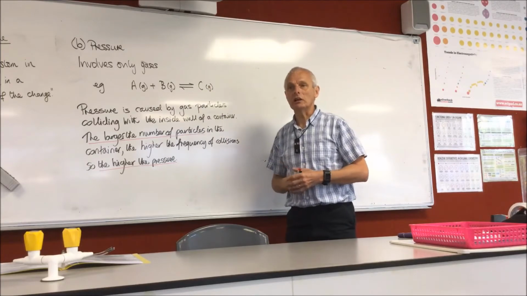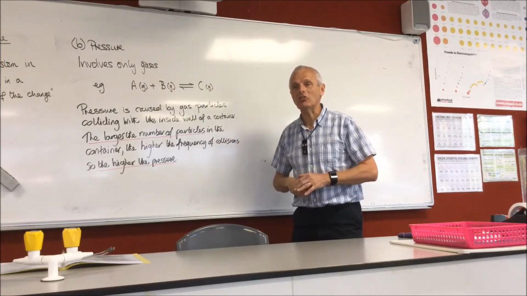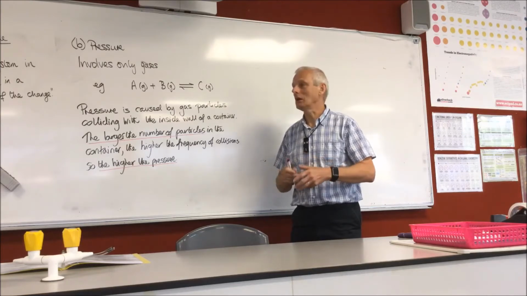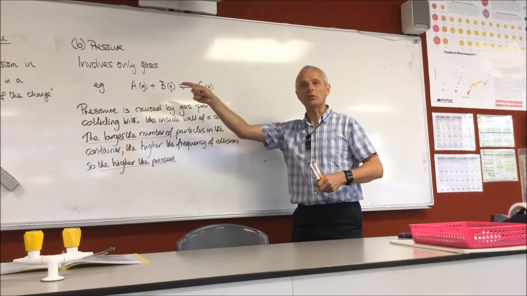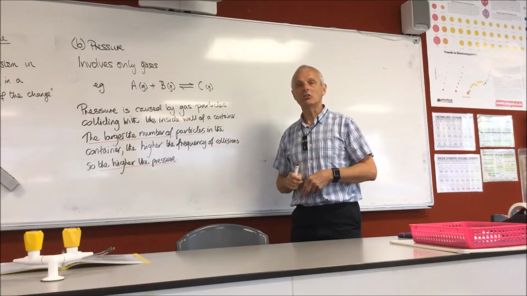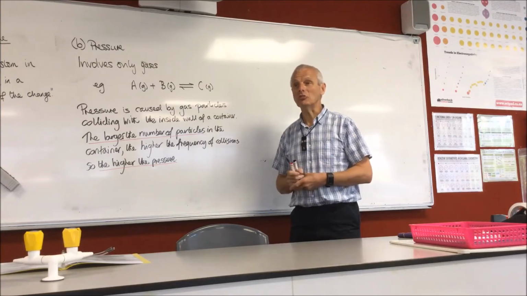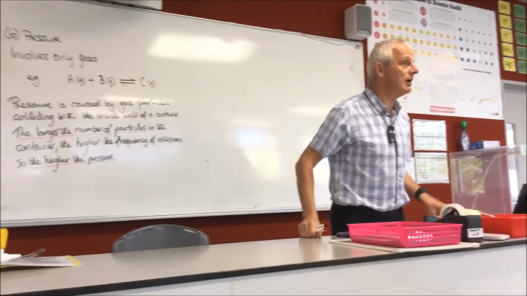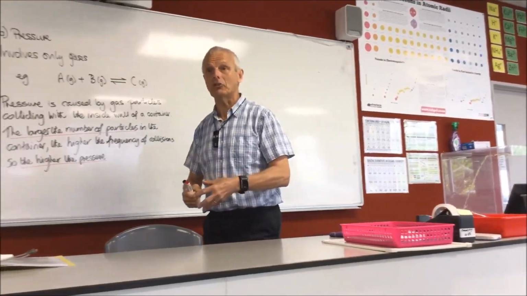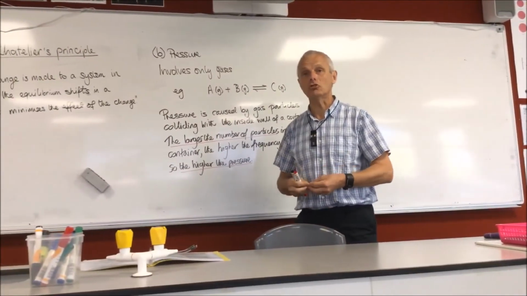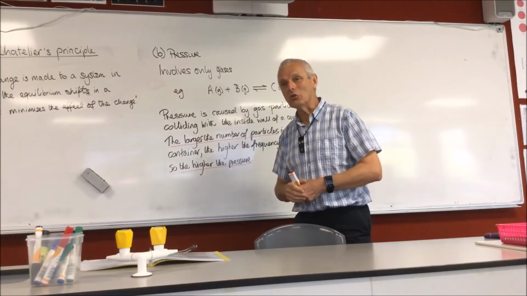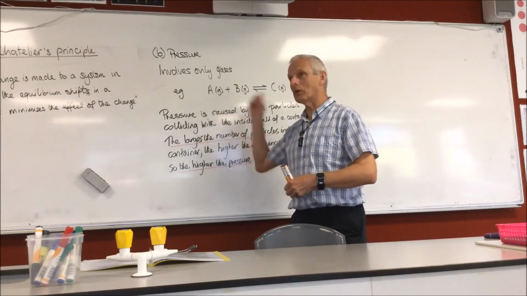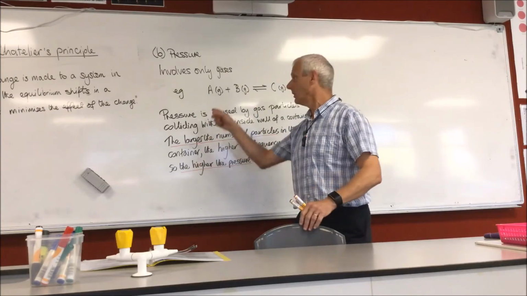And we suddenly increase the pressure in the container. See how we can do that in a minute. What does Le Chatelier's principle tell us that's going to happen? What does the system do? It's going to try and reduce it, isn't it? Minimise the effect of that change. We've increased the pressure. It's going to try and reduce the pressure. How can it do that? How can I reduce the pressure in the container? What did we just talk about?